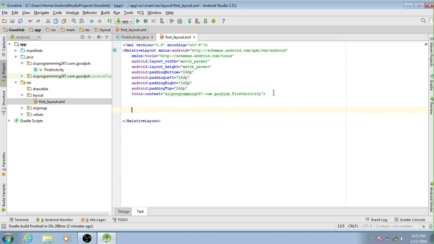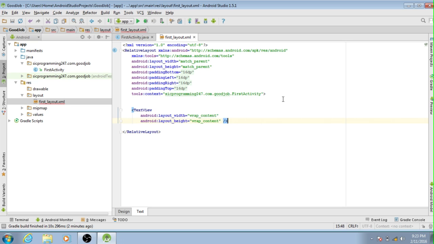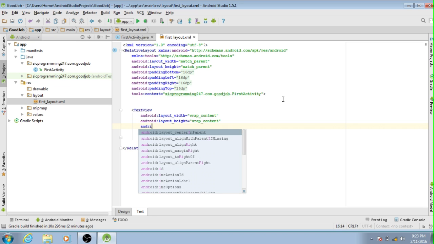All right. Android doesn't have a label, and to represent a label in Android, we have to use a text view. All texts are displayed through the text view. So how do we make a text view? Well, you type in text view. Right here, we'll go ahead and choose wrap content. Wrap content, bring this down some. Each line is going to start with Android because we are programming this for Android. So Android, what we want to do now is create some text.